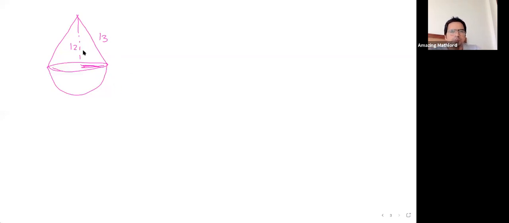So here what we have is a cone on top of a hemisphere, assuming that this part is not exposed. This is completely below the cone. In order to find out the total surface area that is outside, which will obviously be the curved surface area, first you need to see what areas are exposed.